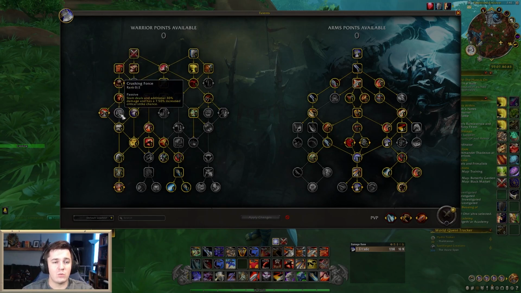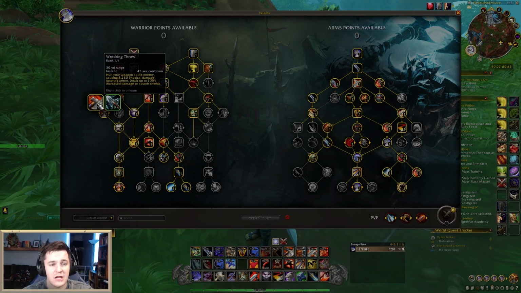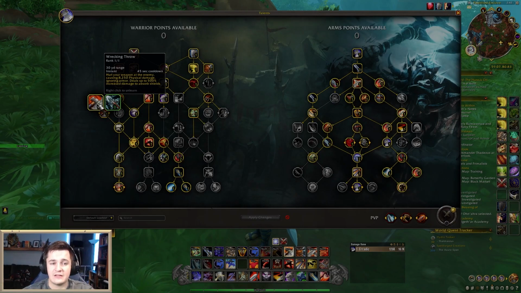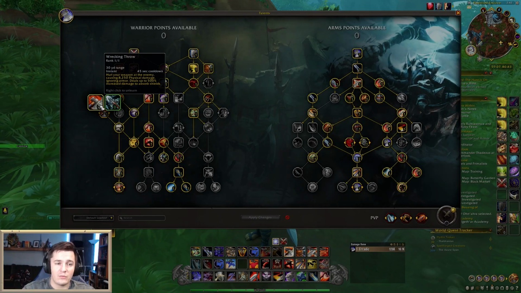It's really nice that you can swap out Shattering Throw for Wrecking Throw. And I think for certain classes like maybe warlocks and priests, Wrecking Throw is actually going to be really good because it does 500% more damage to absorb shields. So even if you have this when there's not anything with any type of bubble or absorb shield, it's just a decent damage dealer that doesn't cost any rage. So this could be used in some situations where you need just that one last hit to get a kill and they're running away. That's the one you want to look at.